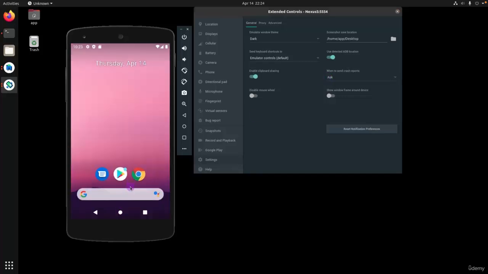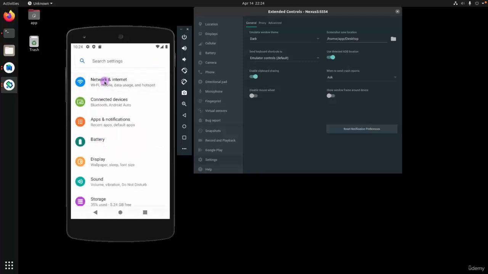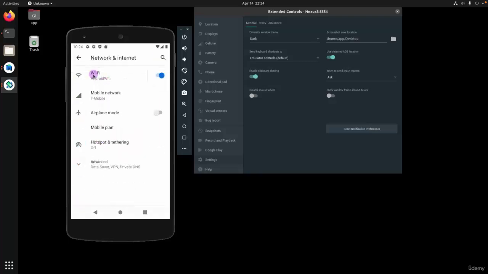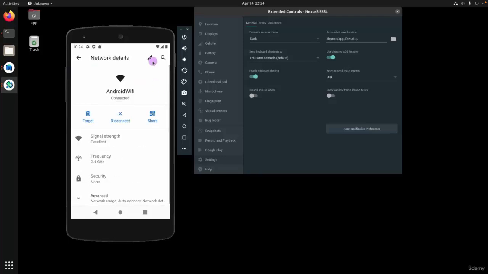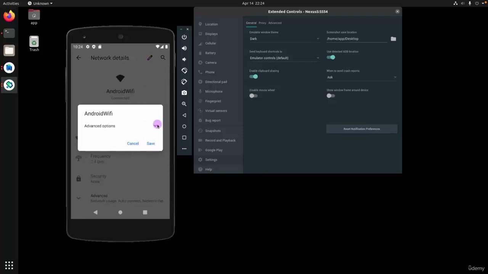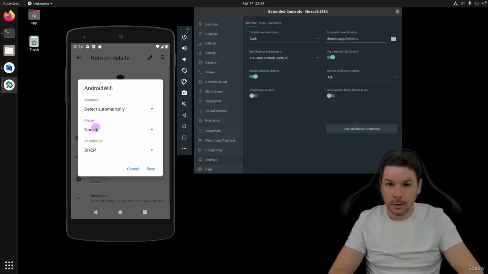Let's go back. Okay, into the settings, network and internet. Yes, and here we've got the Wi-Fi menu. And most of the courses, if they perform a man-in-the-middle attack, recommend inserting a proxy within this Wi-Fi menu over here. So within this Android Wi-Fi, go into settings on this one, and then let's see, advanced option proxy. Okay, so why is this a bad idea?